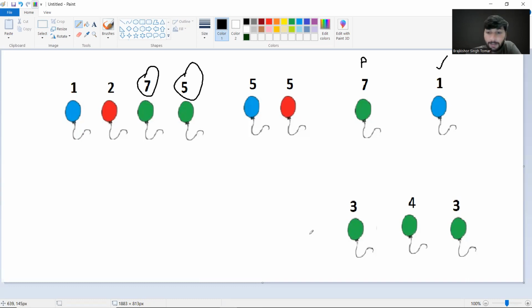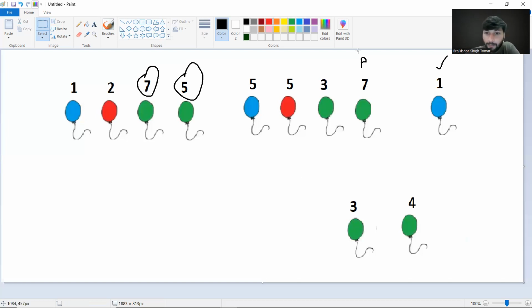And what will be the vice versa condition? When I removed 3 from here. So let's understand both the cases. We could have two cases. Let's put it here. Okay, fine.